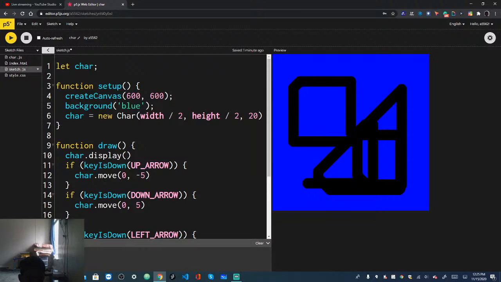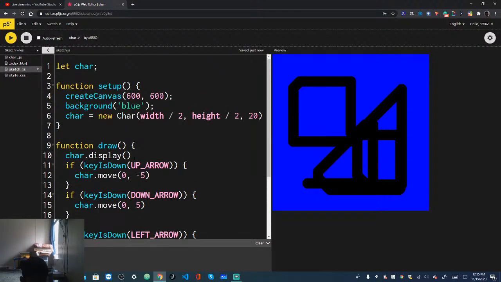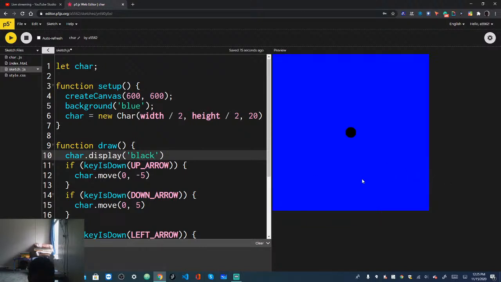So this is char, and we showed it right here. So display. Instead of just plain old display, we want to add a color. So black. So I'm going to run it. Okay. So that's black.